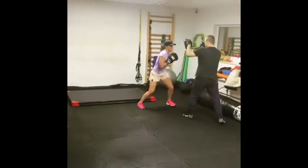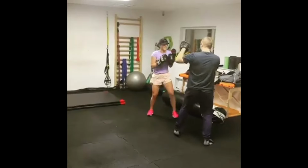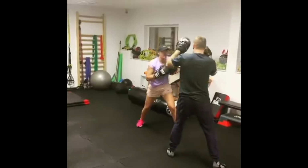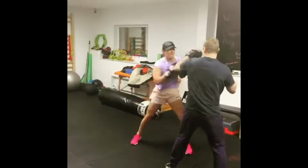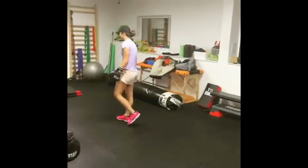Of course, it's not just physical fitness that sets Iga apart from the rest of the pack. She is also a master of the mental side of the game. Iga is known for her ability to stay focused and composed, even in high pressure situations. To help maintain her level of mental sharpness, Iga spends time each day practicing visualization and mindfulness techniques, which help her stay in the moment and stay focused on the task at hand.